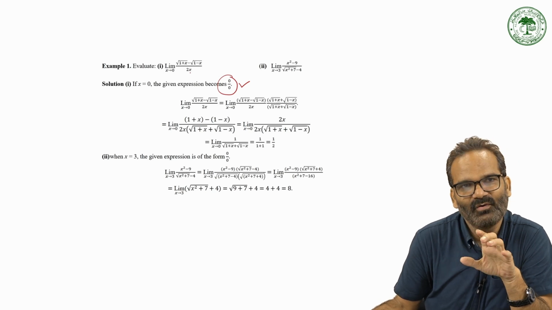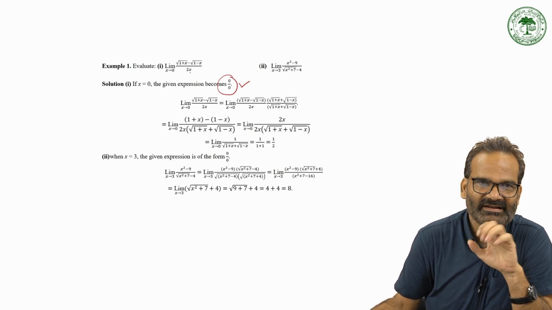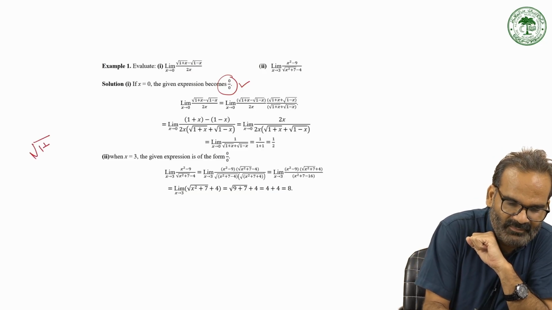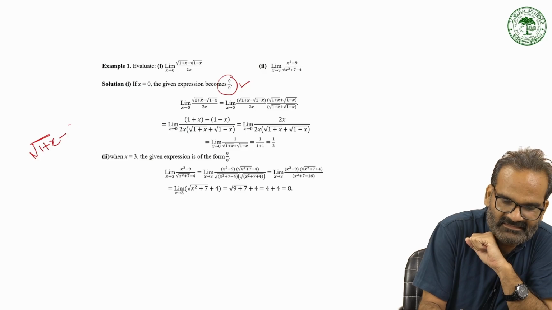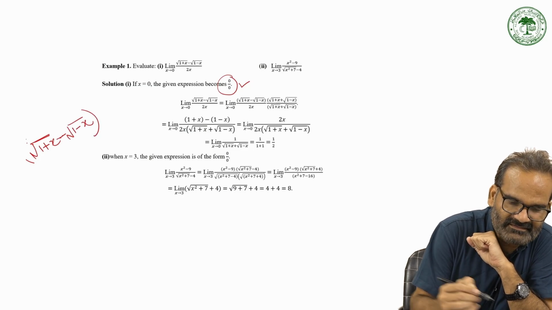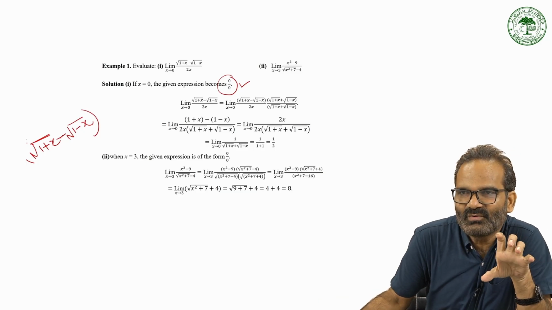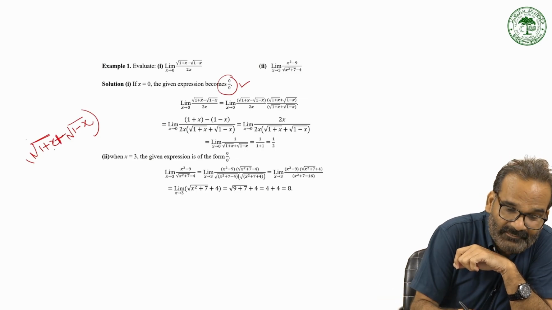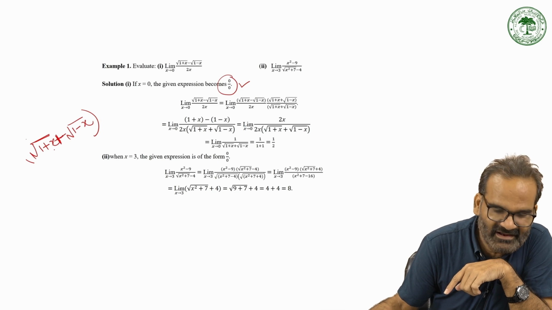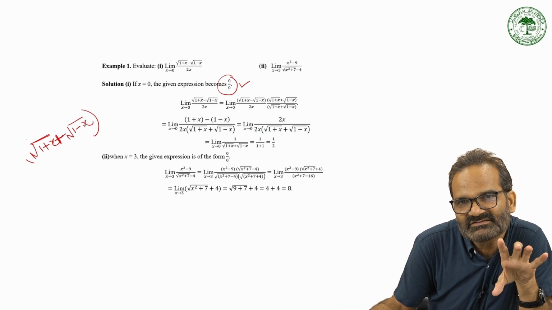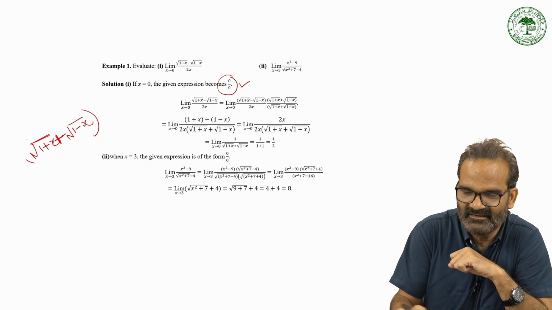And you know how a square root is removed. This is your function, root 1 plus x minus root 1 minus x, enclosed in a bracket. Here we have a minus sign between these two, so use the plus sign. Multiply and divide the given expression by root 1 plus x plus root 1 minus x to remove the square root, right? Let us see.